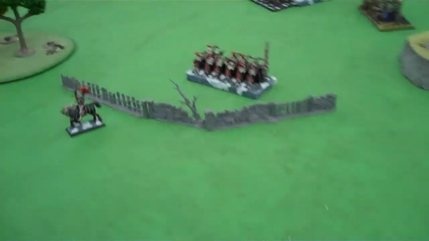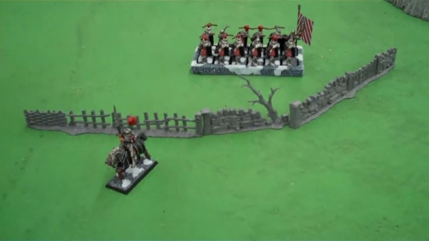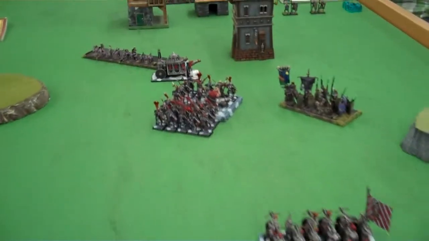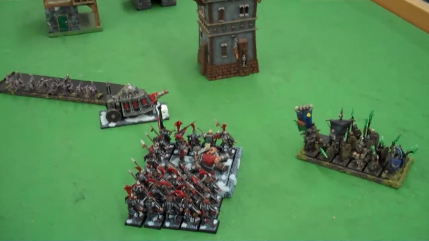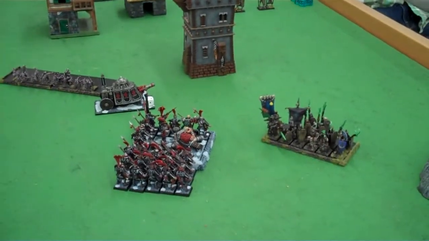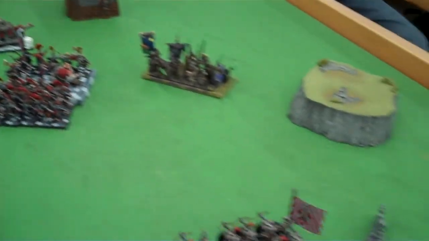Bottom of the third turn. As you can see, my Inner Circle Knights, or Knight, is still playing. He fled through the Crossbowmen, but they didn't panic. In my movement phase, I declared a charge with my Spearman block at the Skeletons in the Watchtower and failed. My Steam Tank couldn't really do anything because it was in a bad position.